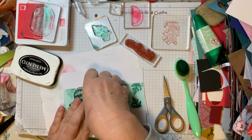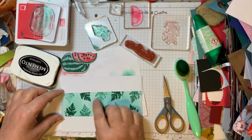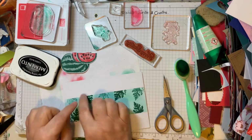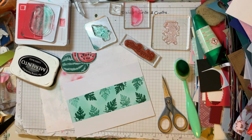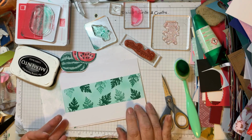So by masking this off and then using the blending brushes, and then you can stamp inside, you've got yourself a nice little border. If you wanted to, you could put lines either side if you want to. Obviously you don't have to. You can do whatever you like. I don't think I've got, I don't know where my, I'm not going to do that now because I think it looks quite nice as it is.